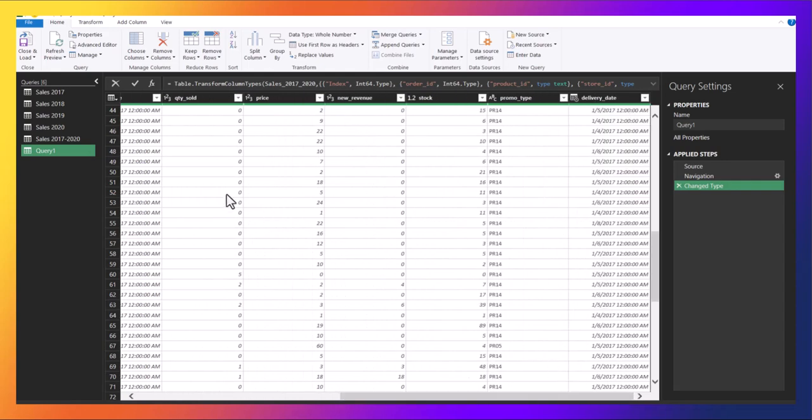But then it tells you that when you have a workbook with multiple sheets, you can bring all of them in together. You can bring all the data together, even if they have different column headers. Maybe you have sheet 1, sheet 2, sheet 3. They have different column headers.